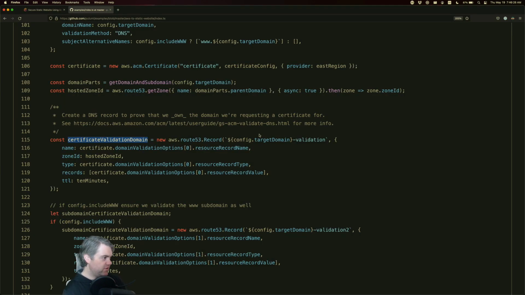So name for this we see is actually coming in as the certificate domain.